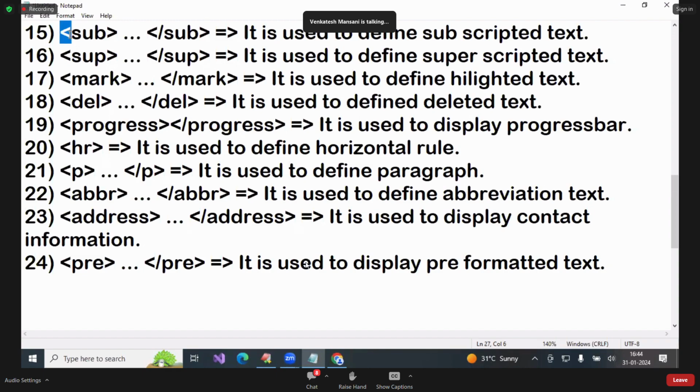This is for subscript. This is for superscript. This is highlighted text. This is deleted text. This is progress bar. Horizontal rule. It is paragraph, abbreviation, address, pre-formatted text. Now these all I'll show you.